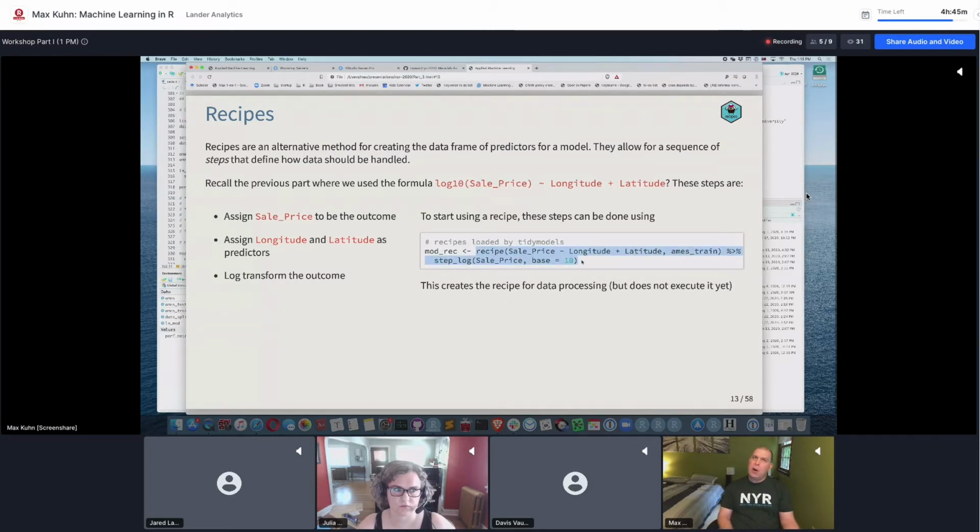One difference between model.matrix and a recipe is that model.matrix both defines what to do and then immediately does it. It has this really eager execution where, when you run model.matrix, it does these three steps that I listed here, but it automatically just does them.